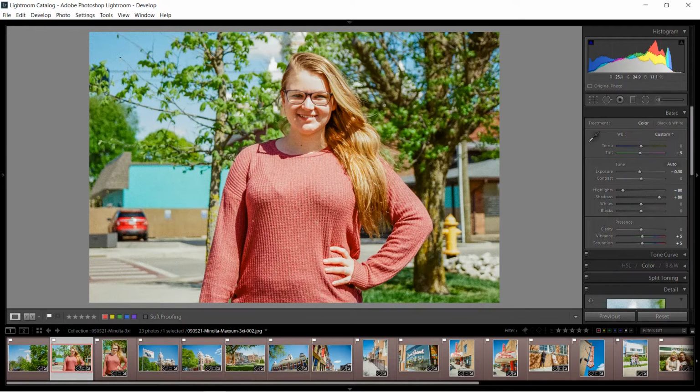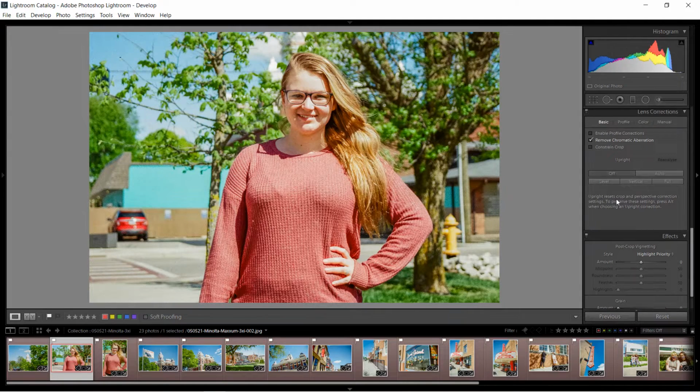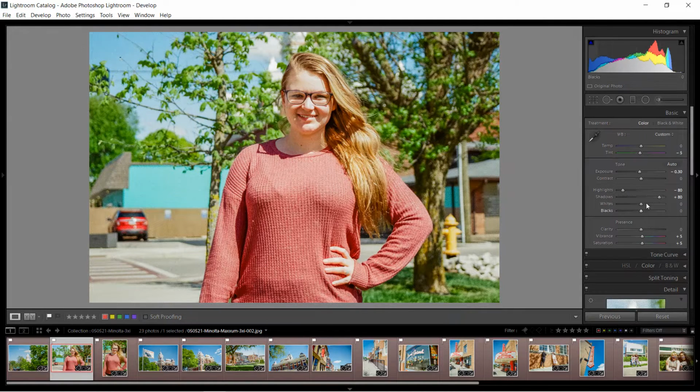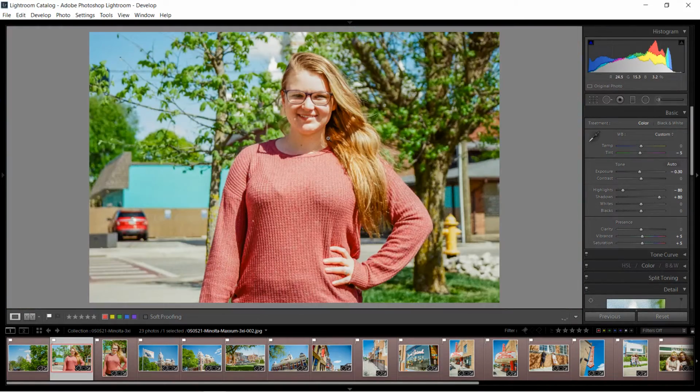Now this girl I came across right away, and she had a nice pink or orangish type of shirt. The car in the background set the color off nicely. It was a nice little color match there by accident. It might be a little red, but again, you can see I did bump up the vibrance and the saturation just a hair.